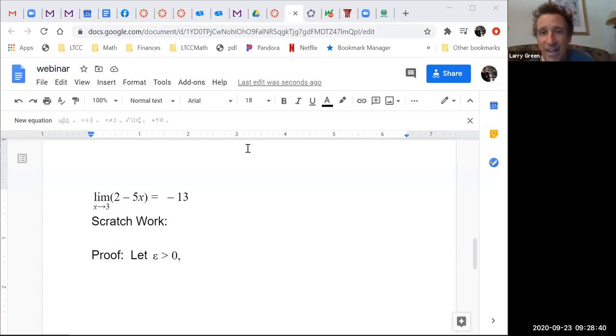And this is one of those, any of you guys ever play with mazes? You know, good old maze on a paper. If it's a really hard maze, what's the strategy that usually works to figure out a maze? Start from the center. Yeah, work backwards. And then eventually you've got to go forwards. But you work backwards to give you an idea of what you need to do, and then you go do it. That's exactly what we're going to do with epsilon delta proofs: we're going to work backwards. Let's go back to the definition.